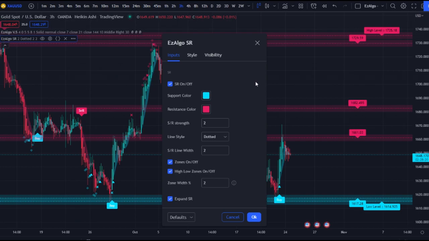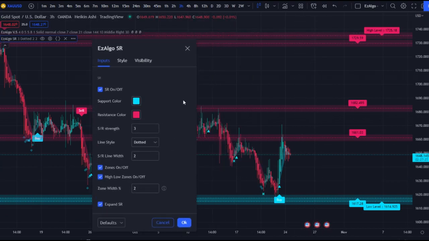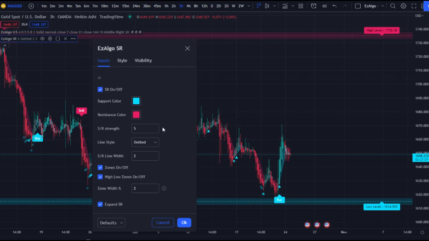into this indicator. But what we did to make up for that was add an SR strength right here. The strength dictates how many levels you're going to see on your chart. So the standard is 2, right? If I change this to 1, you'll be able to see we might have 1 or 2 extra levels, right? If we turn it up to 3 or 4, you'll be able to see we have less and less levels. The higher the SR strength, it will only show the strongest support and resistance levels. So if you turn it up to 5, you might only get the high and low levels. But we're going to keep it at 2.